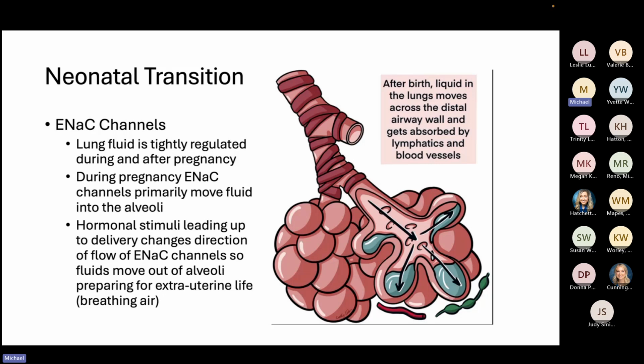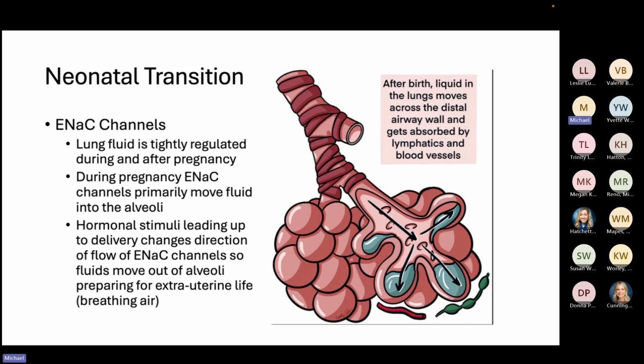Now, the thing that's important to remember about this is if for some reason there is delivery without labor or early delivery without labor, this process may be in its early stages or have not started at all. And so you may be delivering a baby with alveoli that are partially or completely filled with fluid. And so they are not going to breathe normally. They are almost always going to have respiratory distress.